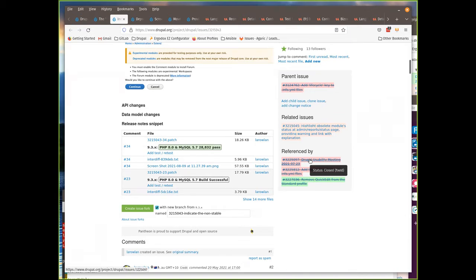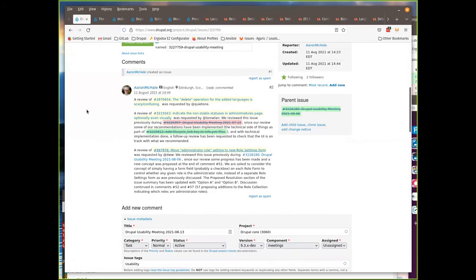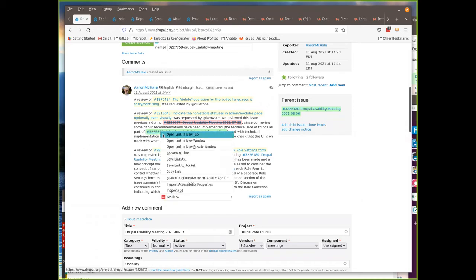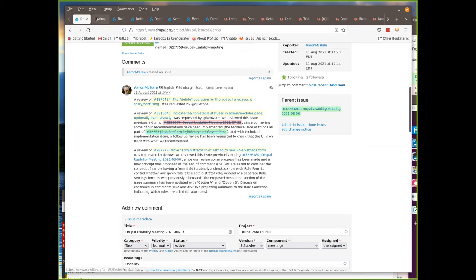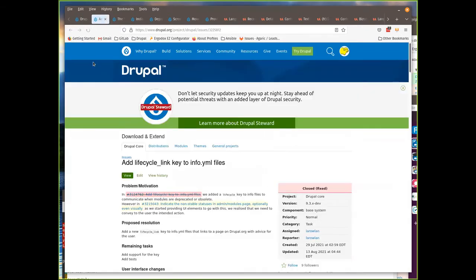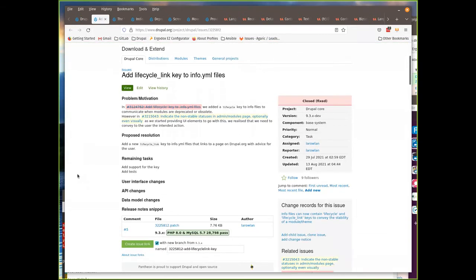Sorry, the issue for today's meeting. Okay, in the comment, yeah, so the life cycle link key. So that's now something that can be added to any module's info YAML file. And I think that was done as a follow-up. And it's already been fixed more than 2 weeks ago.